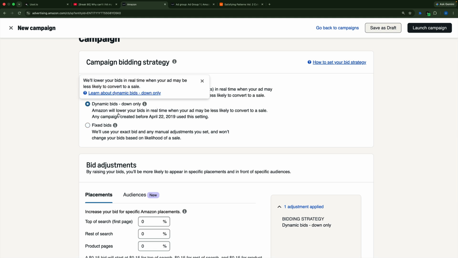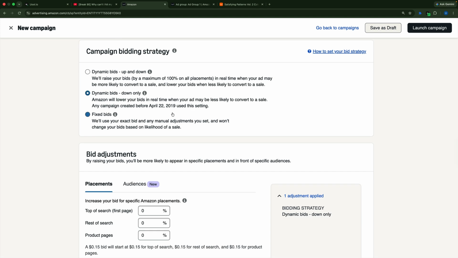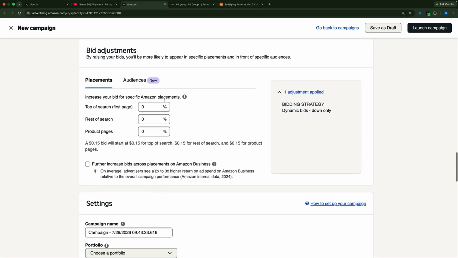So 95 to 99% of the time I pick dynamic bids, because we are not selling physical products with a very high list price, so we don't have so much buffer for the clicks. That's why I'm always conservative.